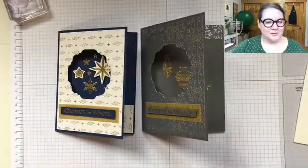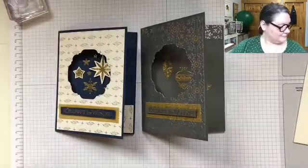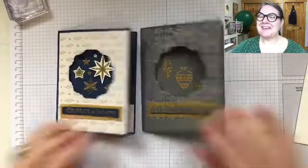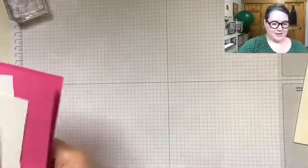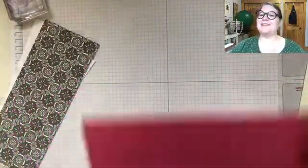All right. So it's a little fun, fancy fold that looks kind of great. A little something extra. All right, so moving on with this designer series paper, I thought, oh, I think this would make an amazing slimline card. Blue, but I love anything blue.